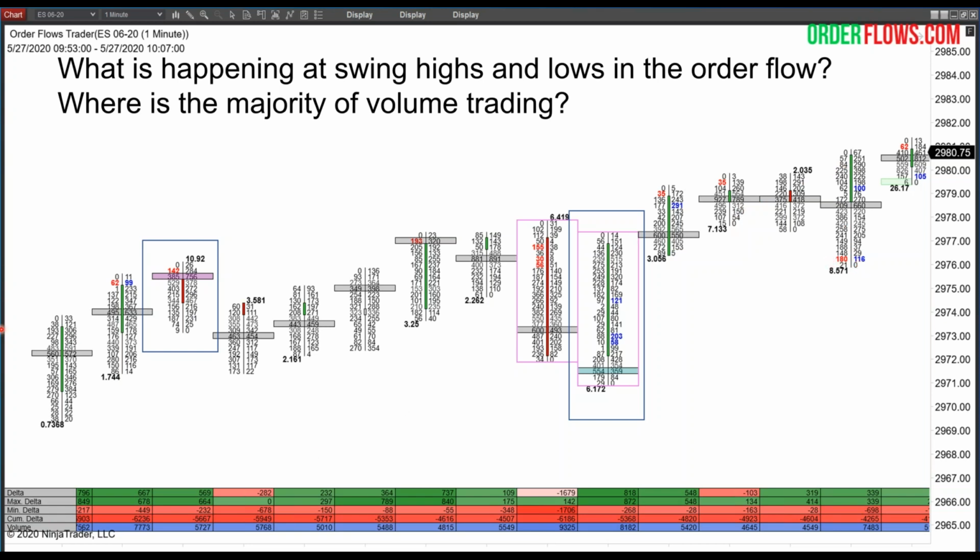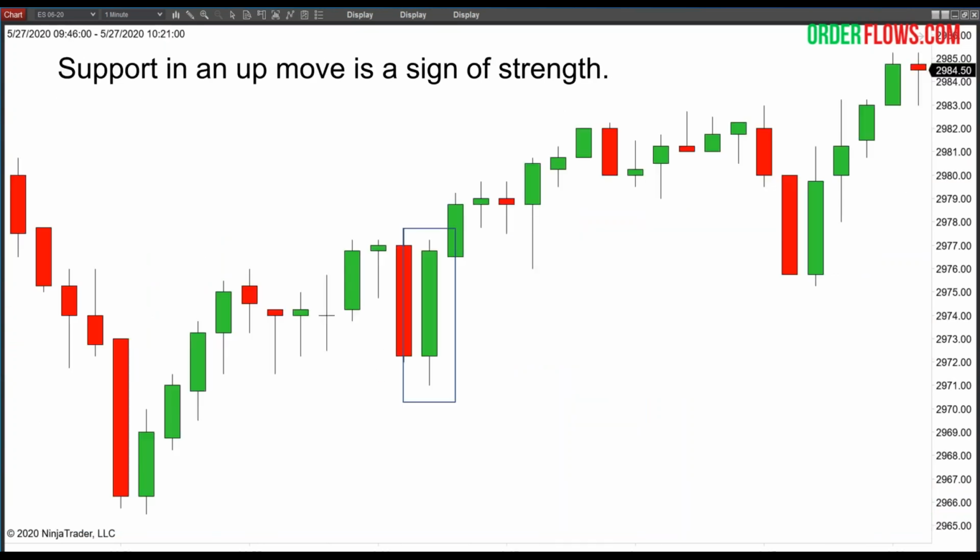But more importantly, when you take a step back and look at the bigger picture, a lot of people try to look at just what's happening right in front of them on the dashboard. In the bigger picture, we had a swing low, the market's rallying up, we get a pullback, and in this pullback is that green bar where you had the point of control that mattered right down in here. It's coming into an area where it's met support on a move up. If you're seeing support coming in on a move up, that's bullish. You're getting long at 77. Next thing you know, in the next 20 minutes, you're trading above 80, into the mid 80s, 85s.